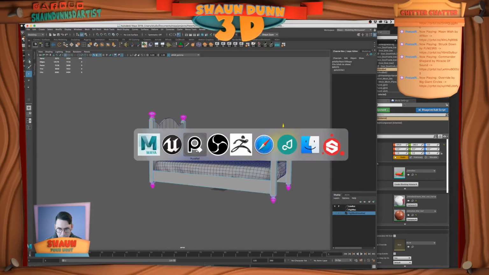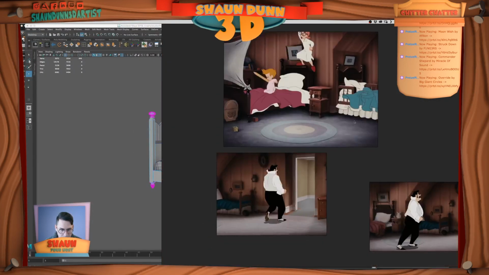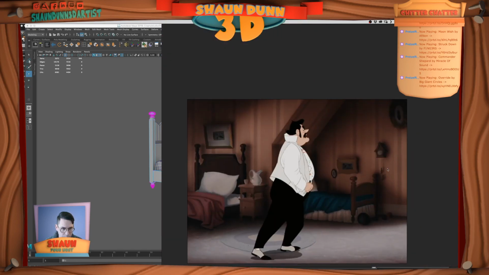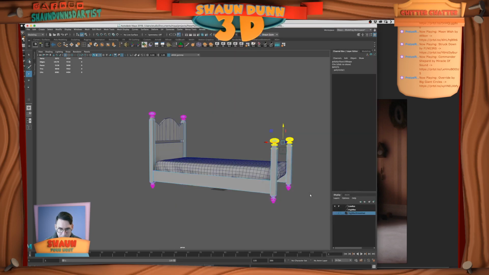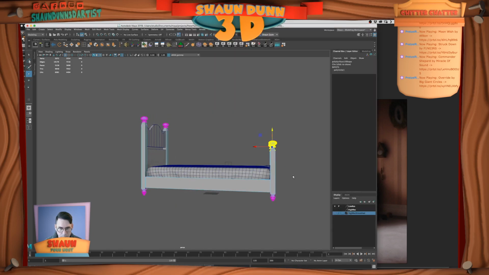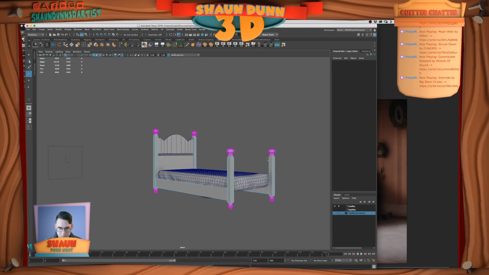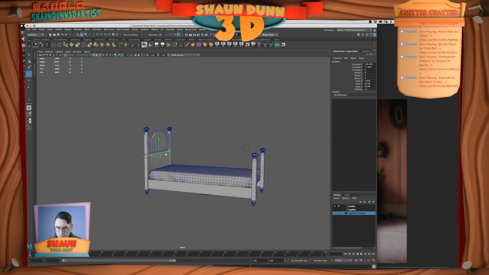Let's go back to the reference. Look at that one image here. So it's kind of like the mattress is right there in the center almost. Go up a little bit. I think that's fine. Let's duplicate this, bring it, oh, wrong way. Bring it on over.